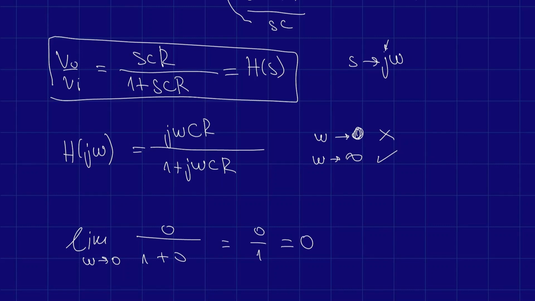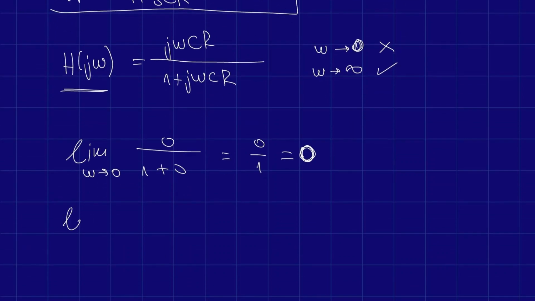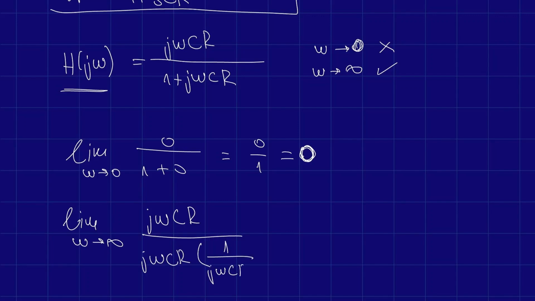What this means, translated into human words, is that if you put in a signal that has low frequency, our frequency response says that it will block it entirely because the result is 0. So until now, our result is verified as we want. And let's try for high frequencies, infinity. Here we can immediately see that if we substitute, we have infinity divided by infinity, so we cannot do that. So let's just take this term in front of the parentheses, and then we have 1 divided by J omega CR plus 1.